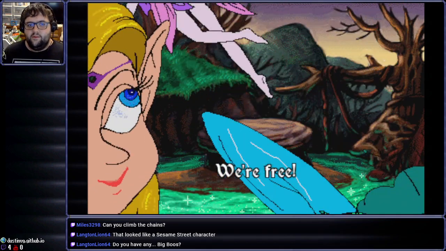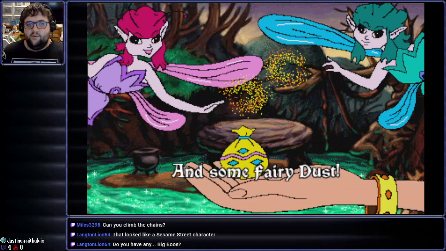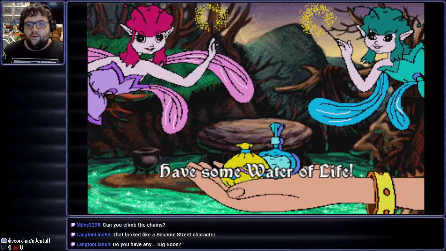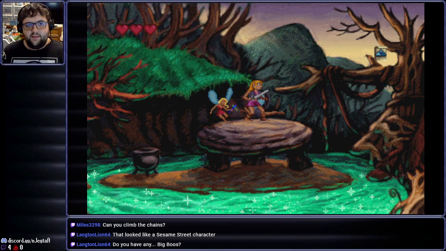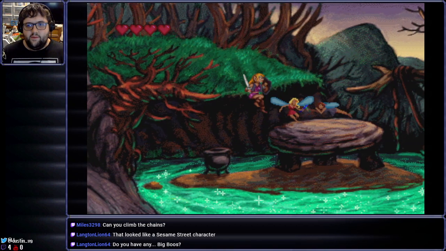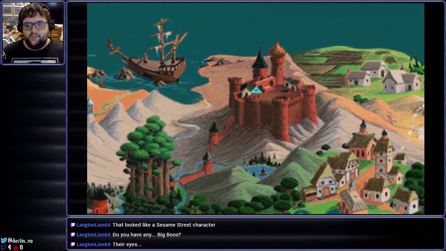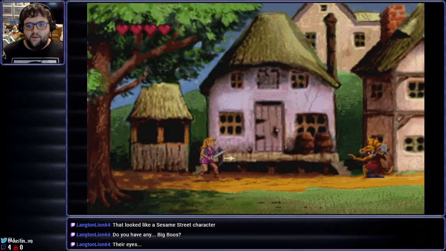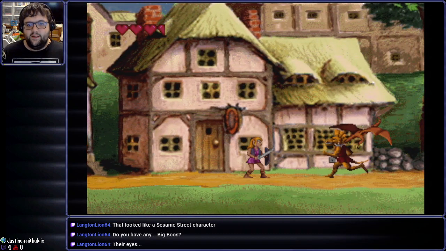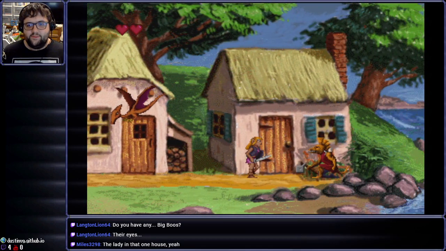We're free! You saved us. Here's a life heart. And some fairy dust. Have some water of life. Okay, wait, who needed the fairy dust? The lady in that one house? Yeah, I don't like those fairies. The lady that gave me the cloak, right? I think. I don't know, I'm having a hard time keeping track at this point.